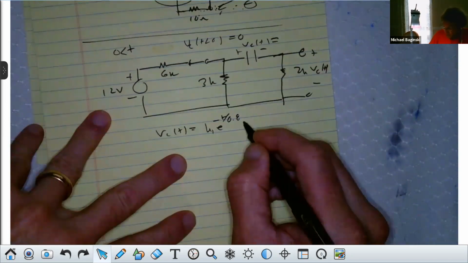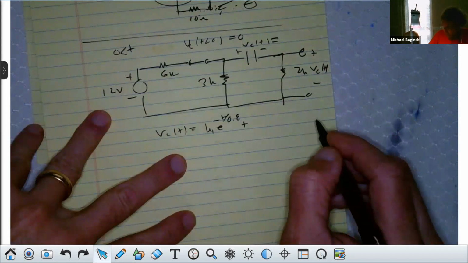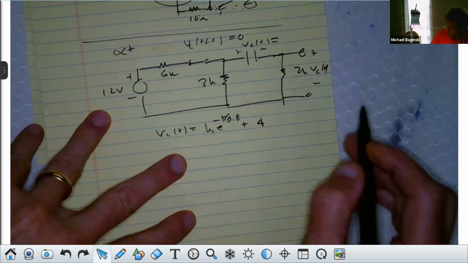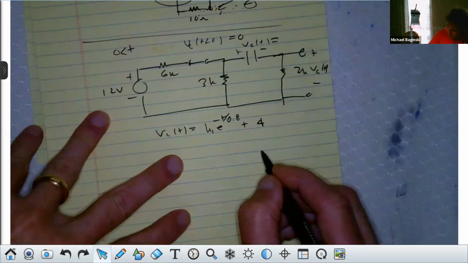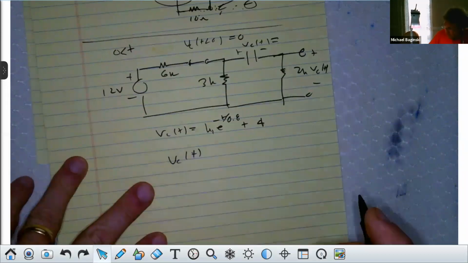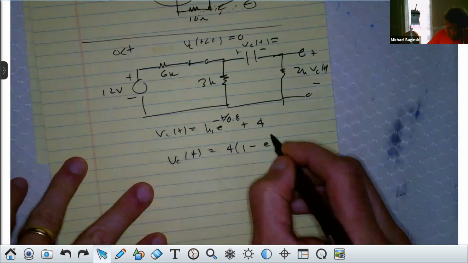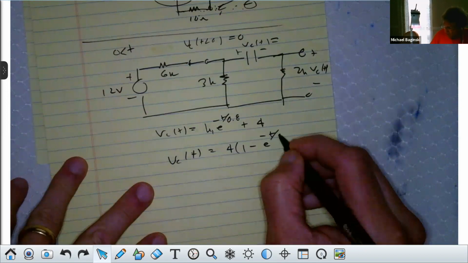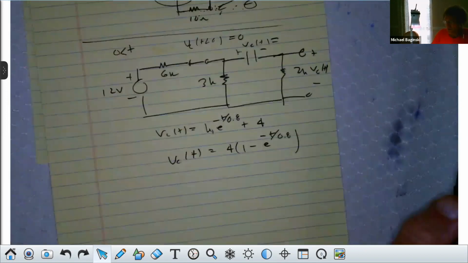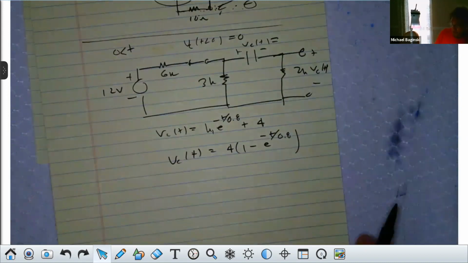And that voltage was what? We figured out K2 was 4 volts, didn't we? Mm-hmm. Now we get K1 as minus 4 because the voltage at t equals 0 is 0. So I have VC of t is equal to 4 times 1 minus e to the minus t over 0.8, or tau, for t greater than 0. Okay, now that's the voltage. Now next, after that, because I got the 4 volts, I need this voltage, V out of t, right here.